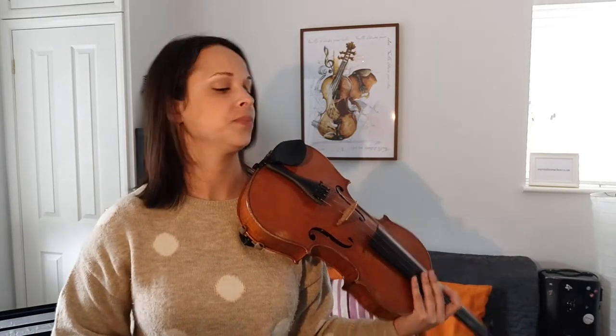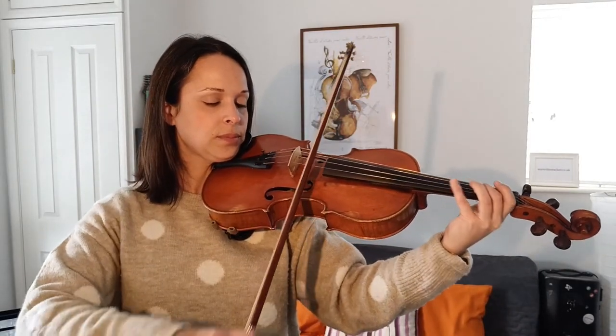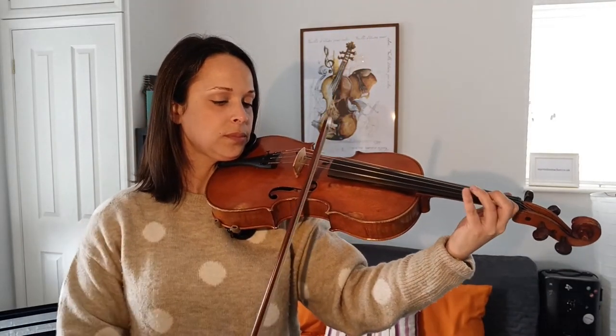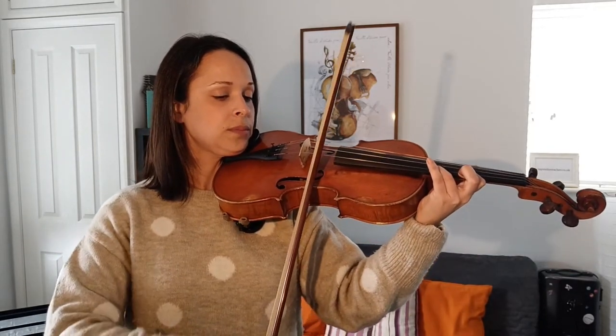Let's jump to bar 30, and here is the tricky part. We need to remember that the second finger is next to the first finger, it's an F natural, all right? Don't forget that. And also, we need to stretch the fourth finger enough to reach the proper place for tuning.